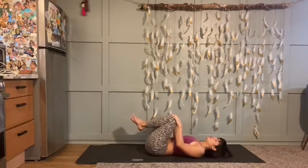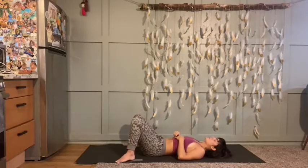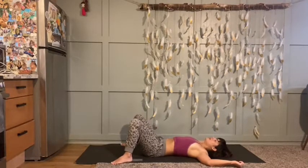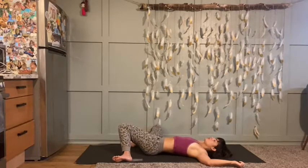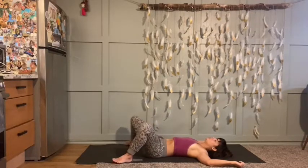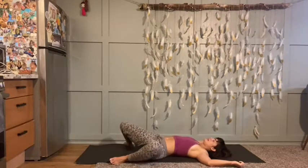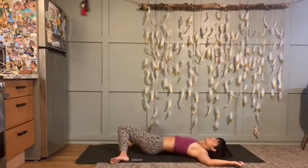All right, set your feet on the ground with your knees bent. Bring your feet mat width distance apart, so nice and wide. Tee out your arms or cactus your arms. Take a big inhale and exhale. Just let both of your knees fall to the right. Go back and forth from side to side with your own breath. Windshield wiper pose. Side to side, slow and steady, just like a moving meditation.